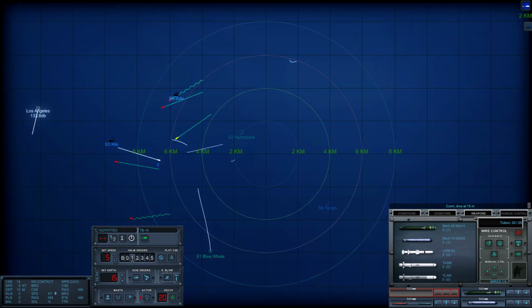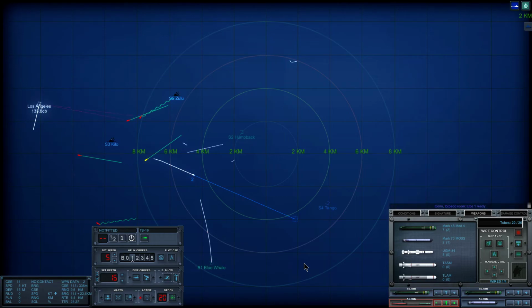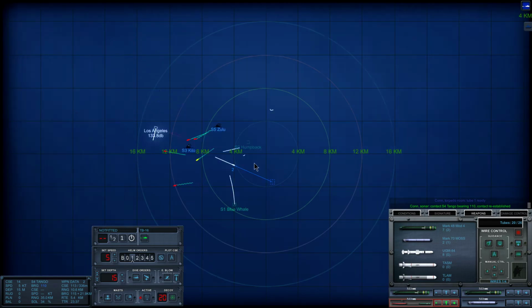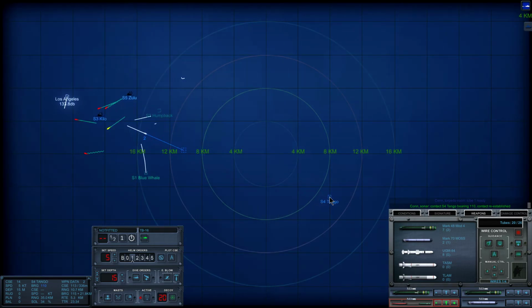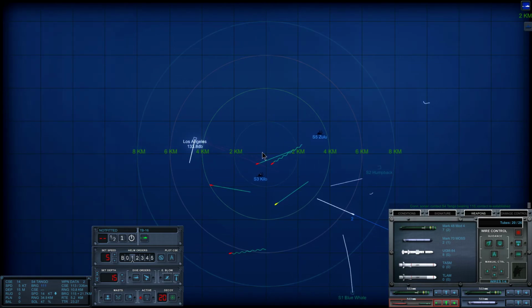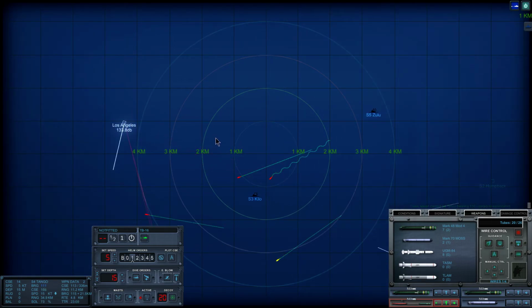Con, dive at 1-5, dive I. Con, torpedo room, tube 1 ready. Con sonar regained contact on Sierra 4, bearing 110. Yeah, I'm pretty sure these guys will not catch me. I'm nowhere near their seacone.